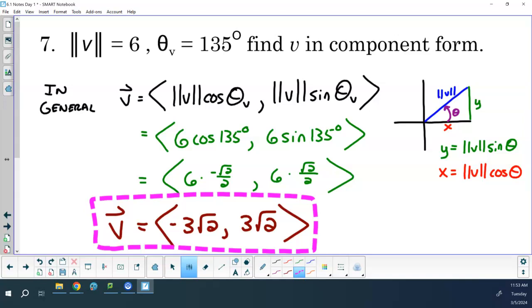Good stuff. In terms of your, what color packet did we go with this week? Salmon. In terms of the salmon packet, you can start the 6.1a worksheet. You should be able to do for sure the front side and a lot of the second side. So you can do that 6.1a worksheet anytime now. Still working along to the 20th of this month being your navigations and vectors test.